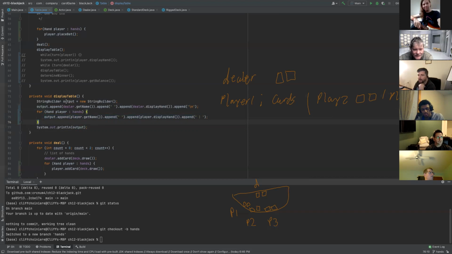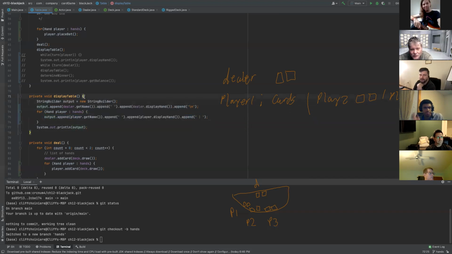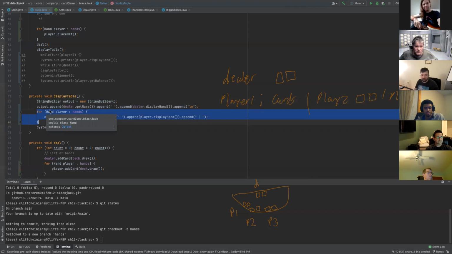But notice again how it's no longer telling us we shouldn't use string builder anymore. Remember how last time it was telling us that? Because we didn't have the iteration. String builder is really meant for iteration. If you're building a string through iteration, it recommends string builder just to improve performance. If you're not iterating, then go ahead and just concatenate. If it knew that we were probably only doing this maybe 4 times or 2 times, it probably wouldn't recommend string builder anyway either.